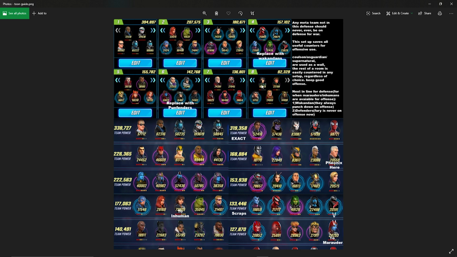You should be building a wall with your Asgardians and your Coulson team. And that's it. Essentially, they're going to hold up the forefront here with your Supernaturals right behind them in the third spot. And then, obviously, with any war defense, once you break through the first one or two teams, they're going to clear out the rest.